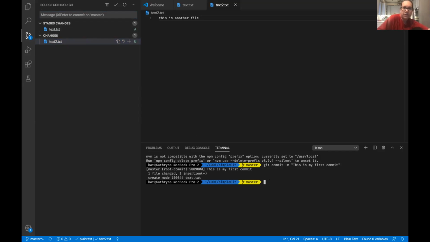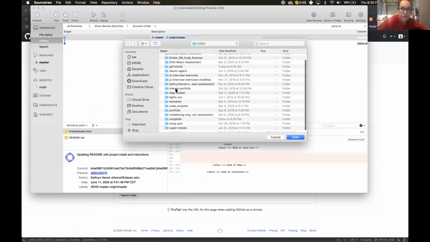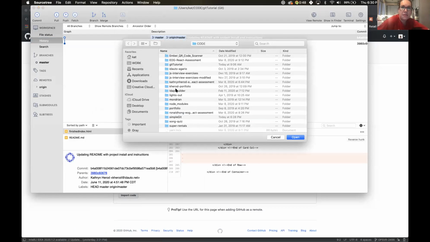All right. So now what will happen is this will be removed from the staging area, and it's just saying, okay, well, you have this one change and you haven't done anything with it yet. Now, what happened to that file? It's still here and it still has the changes, but it's not showing up here anymore. So let's look at that. So remember, this is all local. This doesn't live in GitHub yet. So all I've done is commit that change to my local working repository.